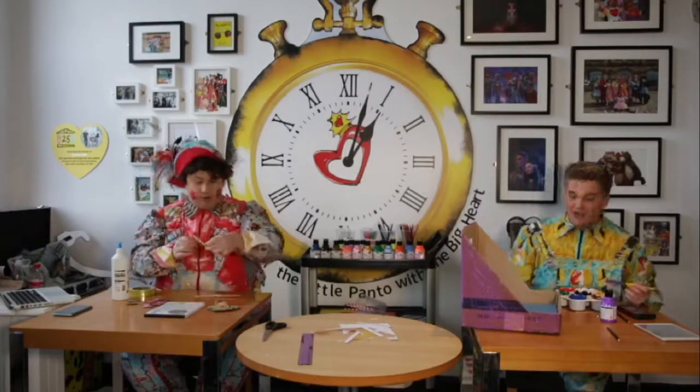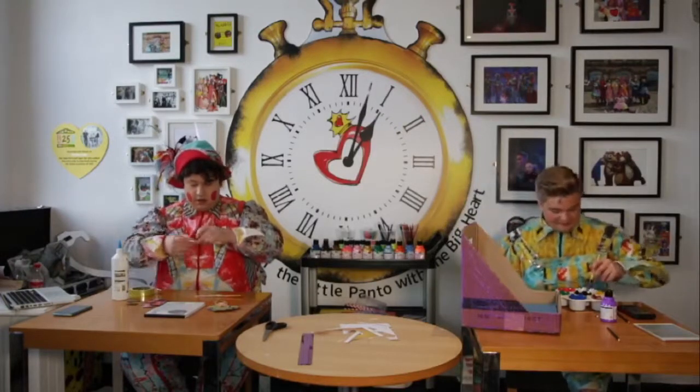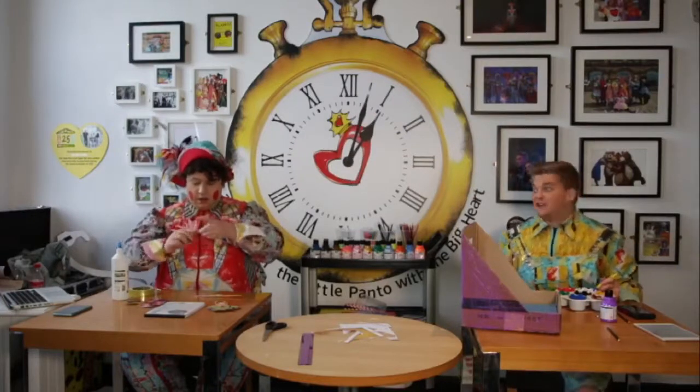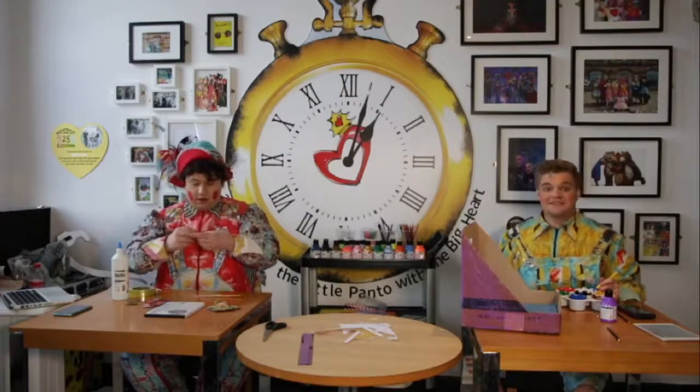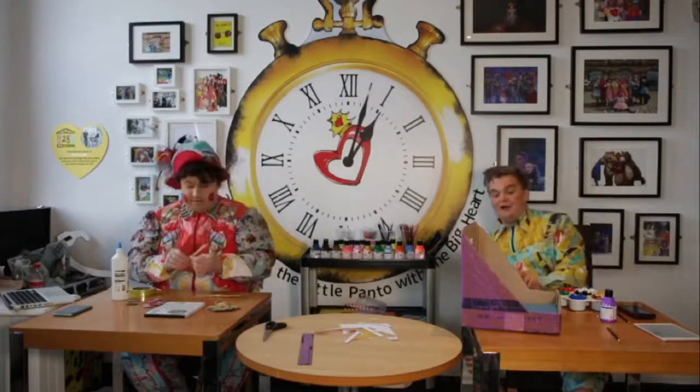How are you getting on? I'm getting on all right. Just nearly finished painting our theatre. Okay. Now, boys and girls, when you paint your theatre, you can paint it any colour you want. You can even put some decorations on. You could do the masks, like the Greek masks, remember them? The smiley and the sad one? Yeah, a lot of theatres have them on them.